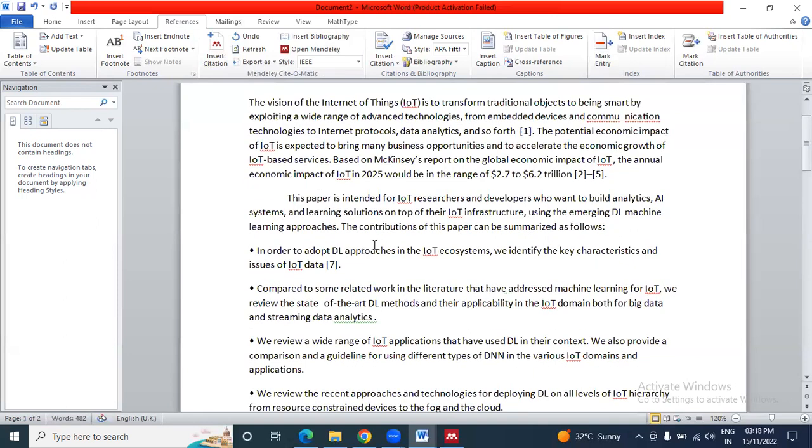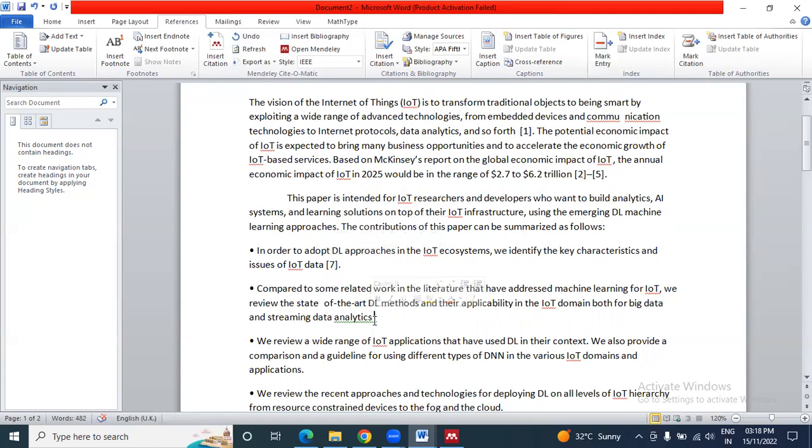Now you can see in this Word file, reference number 1 is there, 2, 3, 4, 5 are there, 7 is there, but no 6. And here I am adding one more reference, so automatically this 7 will become 6 and this will become 7. Are you getting my point? As I removed reference number 6 from this position, automatically this will be assigned 6th and this reference will be the 7th one.